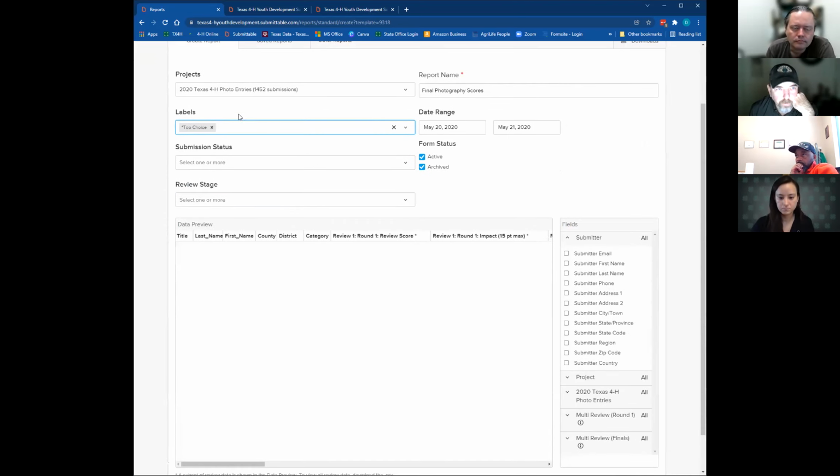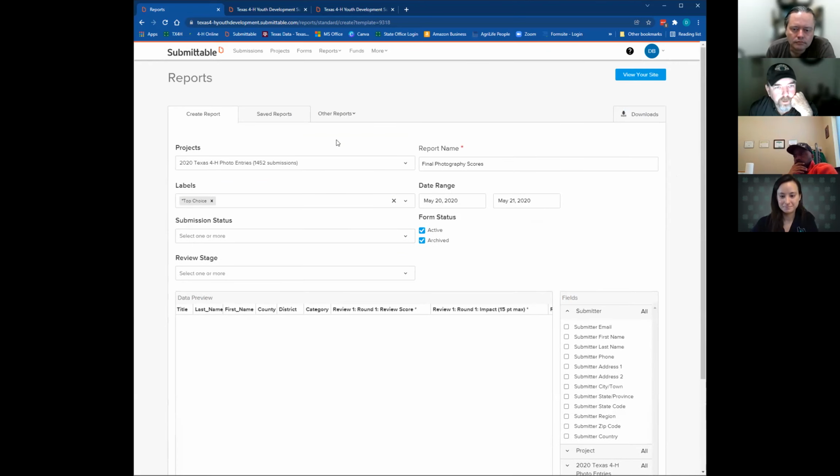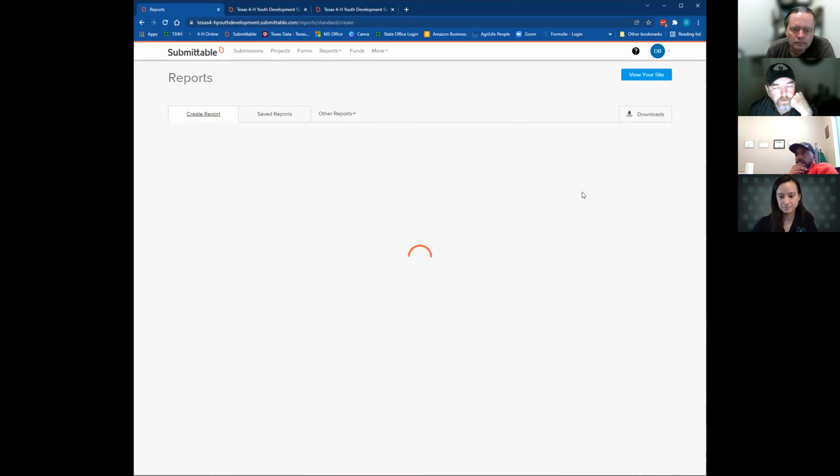Then we can filter our report based upon just that label, or if we only wanted to see all the animal domestic photos or whatever. We have that ability to, normally we have a button here. I don't know why there's not a button there right now. We go back to create a new report, and it should show you what I'm talking about.